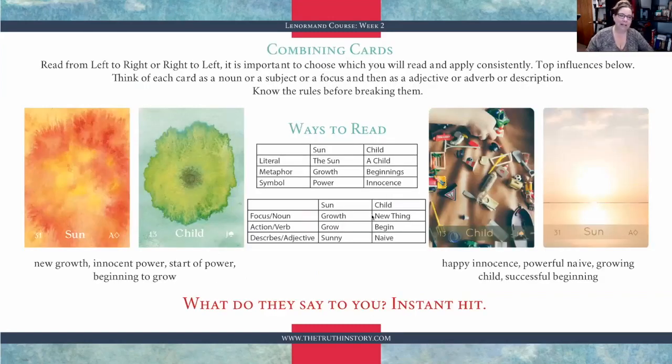So let's take a look at some ways in which we can read the cards, right? So traditionally, there is a case to be made that Lenormand can be... can somebody answer, can you see my mouse when it wiggles? Let's see, it wiggles. It's a goofy song. Yes, okay, that's good to know. I thought I tested that, but I couldn't remember for sure.